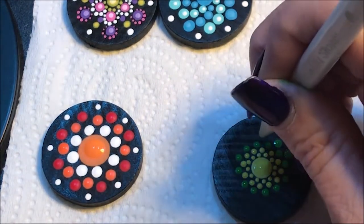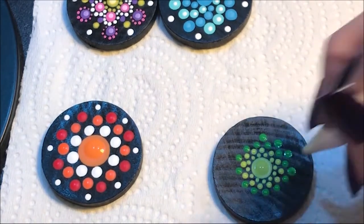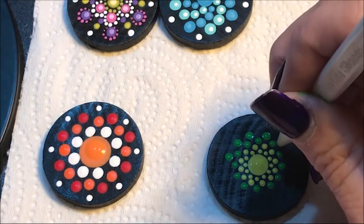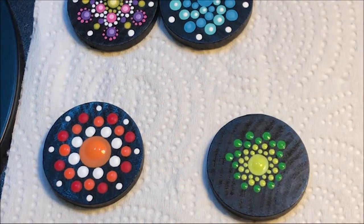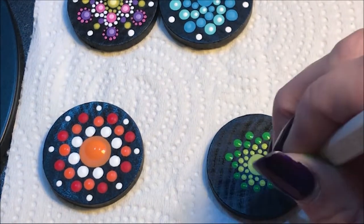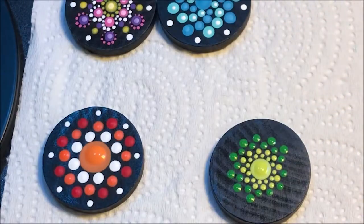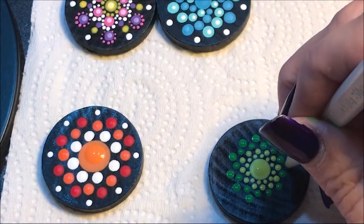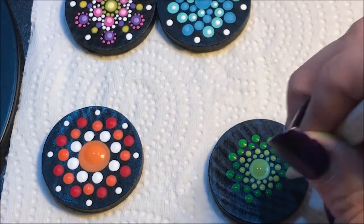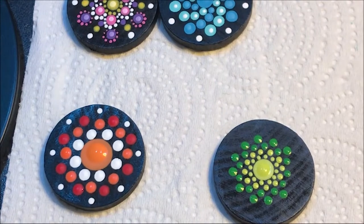This is on the order of a fade, but not really, because they're more a contrasting color. I was going to use a tan, but I don't think I want to on this. I'm just going to keep it these greens. I'm liking the way that looks.